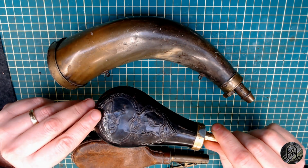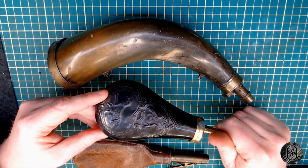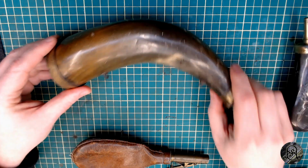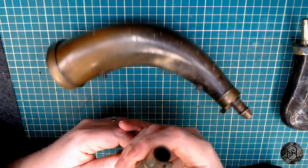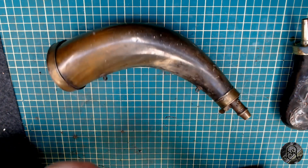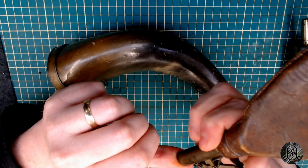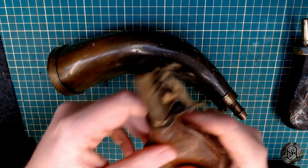This is just a cheap replica made probably in China or India somewhere in the last 10 or 15 years. Parts rattling around in there because I already broke it, but I'm going to use the parts in here to fix this guy. Only issue with this one here is the powder measure works perfectly. So you put your thumb over there, release your powder, put your thumb over the edge, release your powder, powder comes out, and then you have a measure that you can pour directly into your rifle or pistol.